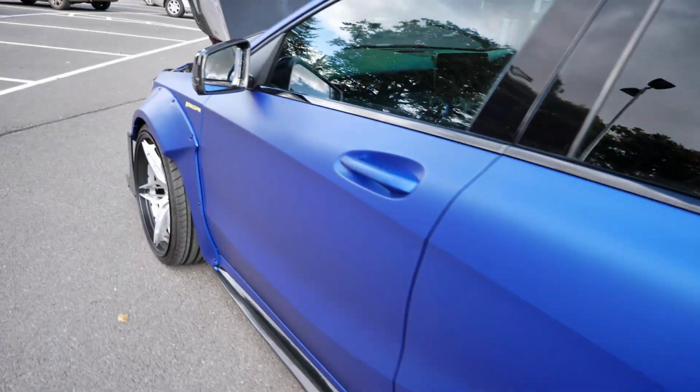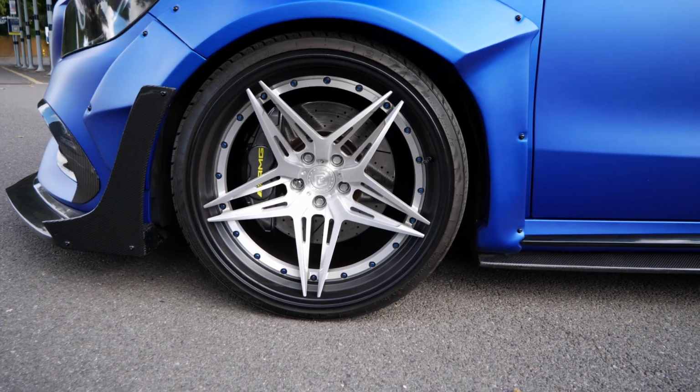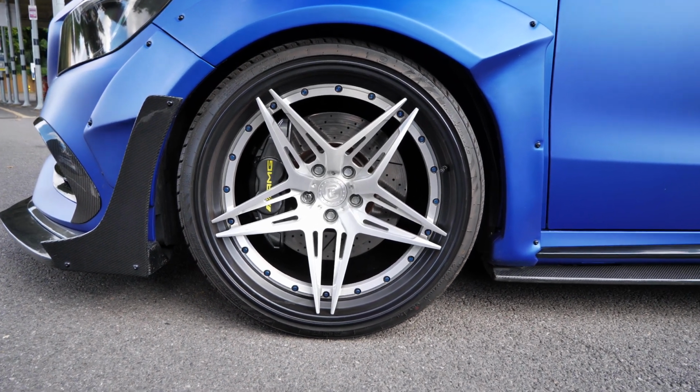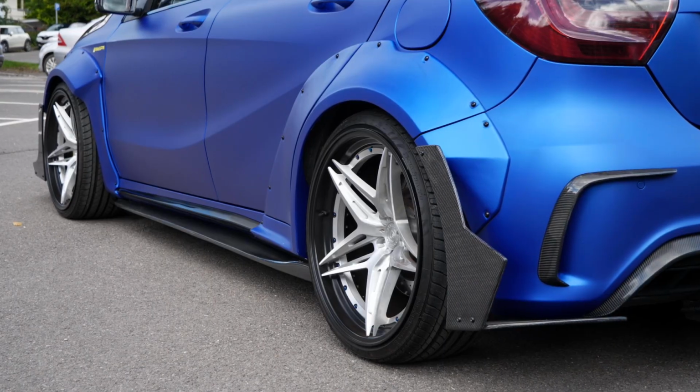Cool. They're pretty impressive. Yeah, they are mega, because you can see all the design, can't you? Yeah. With this car, I love the floating spoke design, the way the spokes don't meet the barrel and the lips at the edges. Then all the little bits inside, the reflections you get off them when they're moving is pretty cool.